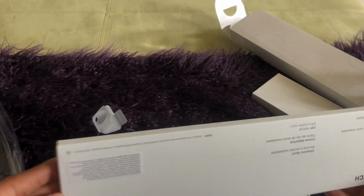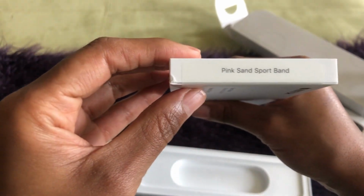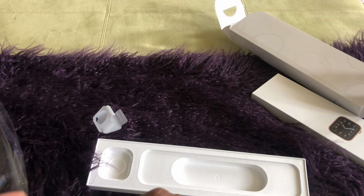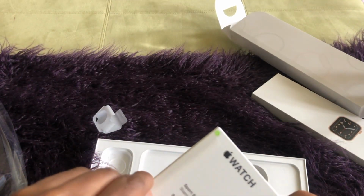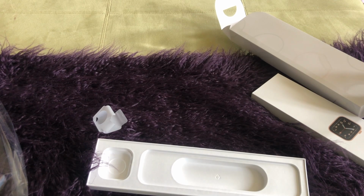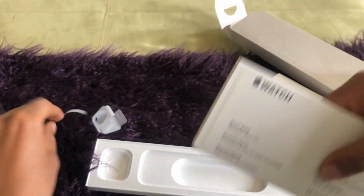And here's the actual band. I selected pink. And as you see, the color on there says it's called Pink Sand. So that's the color I selected. It's called Pink Sand. And let's just go ahead and rip this open. At least they make the packaging easy to open.